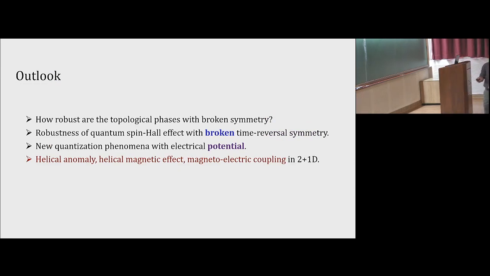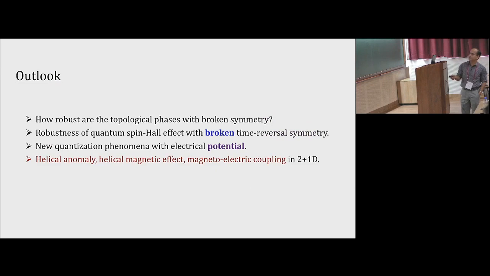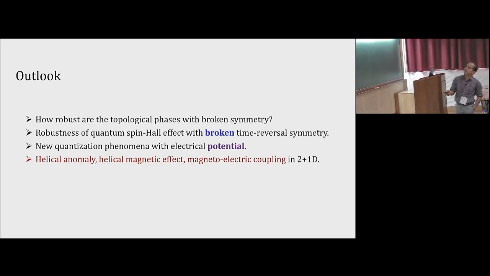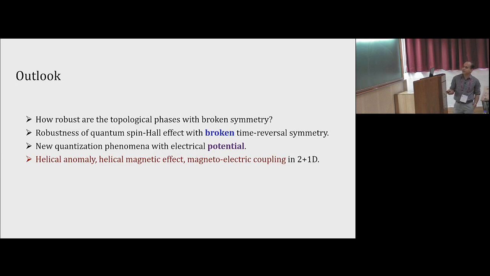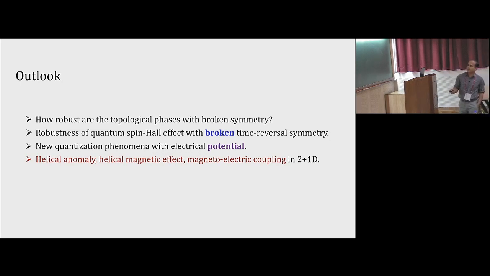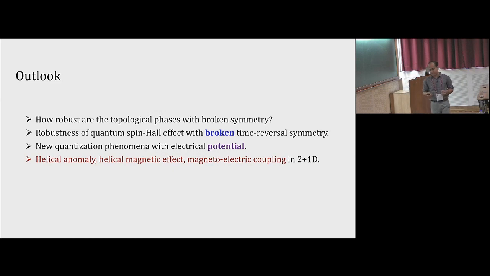We start asking: how robust are the topological phases with broken symmetry? The example we take is the quantum spin Hall effect in 2+1 dimensions — a Z2 topological phase protected by time reversal symmetry. We will break that time reversal symmetry with various magnetic orders and also non-magnetic orders, and study how the helical edge states respond. We will find some new quantization phenomena of current or charge which may not be related to the Hall effect but can be something else.